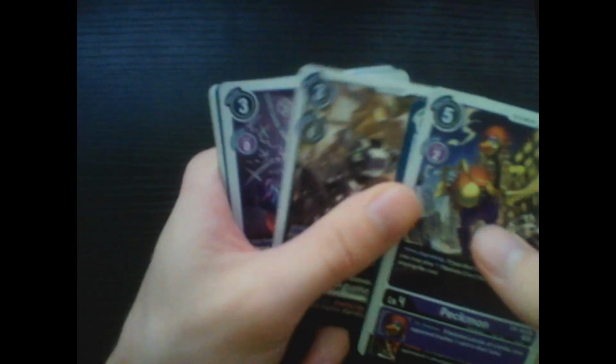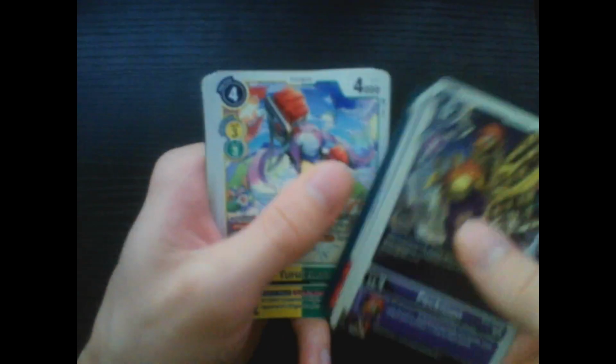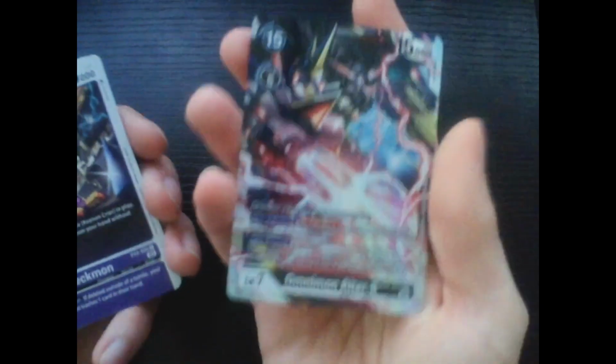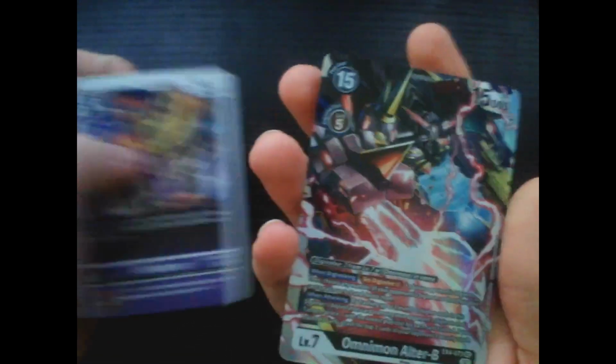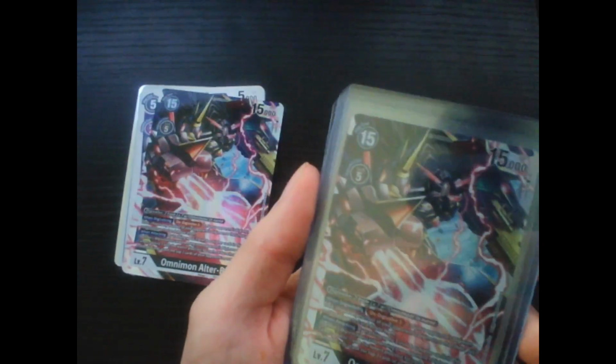Peckmon, Skull Knightmon. It's gonna be nothing. I bet it's not gonna be anything interesting. Cards we've seen. All these cards we've already seen. A Falcomon, and the bottom card was, oop. Oh. An Omnimon Alter B. Did I get the alt art last time, or is this a copy of Omnimon Alter B? Omnimon Alter B is here. This is just a copy. Awesome.